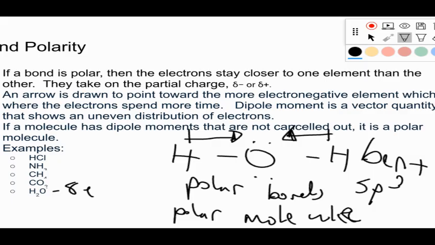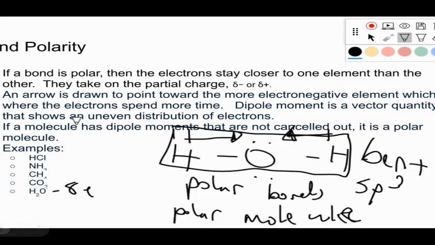So all these go hand in hand, and we will practice these and make sure that we're comfortable with them, but they all go hand in hand, and they all start with this. You need to draw that Lewis diagram to figure out what's going on. Now, eventually, you might be able to look at the chemical formula and figure out all that stuff, but right now, we're not ready for that. We need to draw this and have a visual to make all this information.